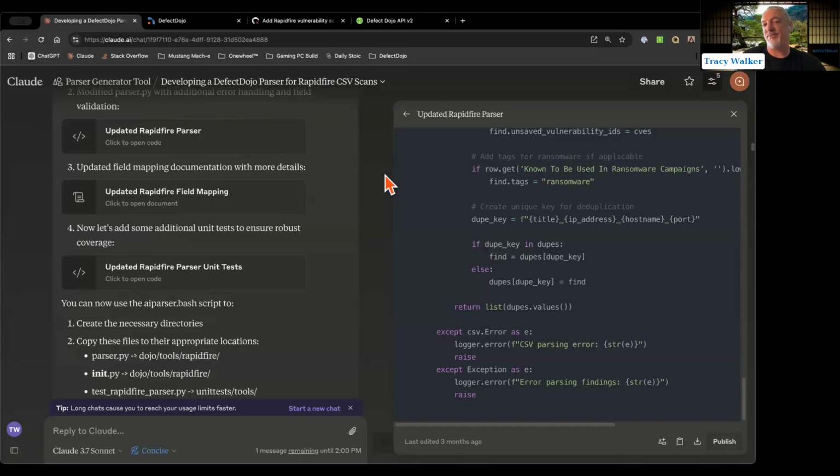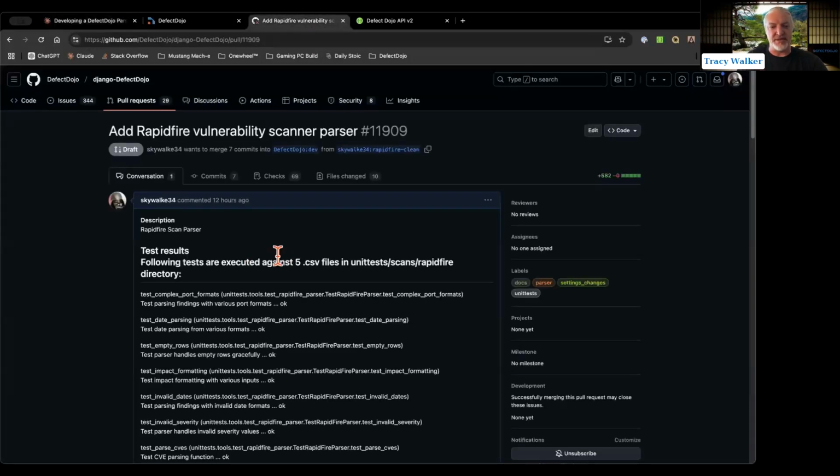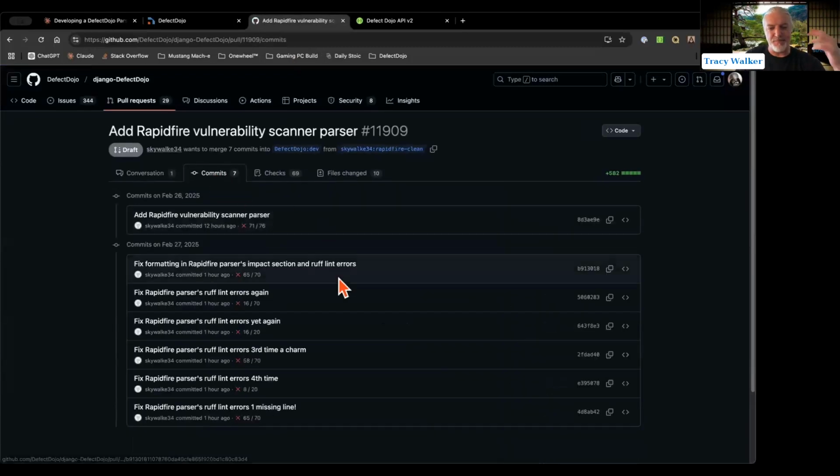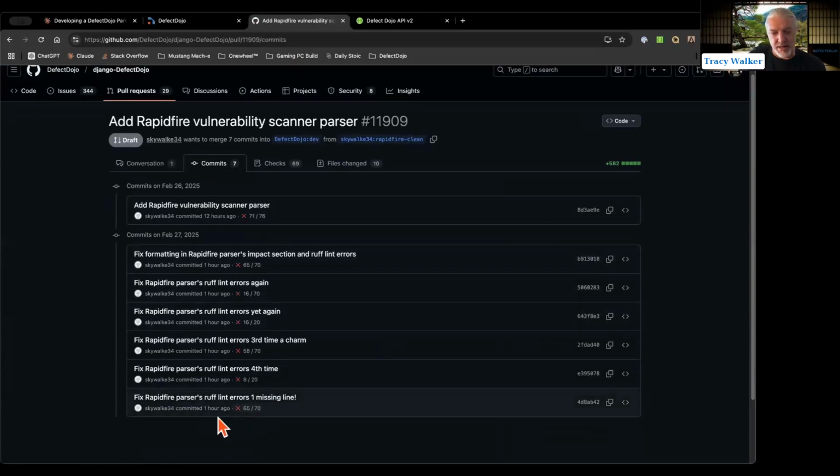Then something I didn't realize is when I did a pull request for this parser, there's a whole bunch of checks that get run. There's lint checks and things like that. And let's take you to there. So in my commits, I think this is rather funny because I was trying to time this so I could do a pull request specifically for this webinar. But you can see here in the last hour, I was frantically trying to fix some lint errors.